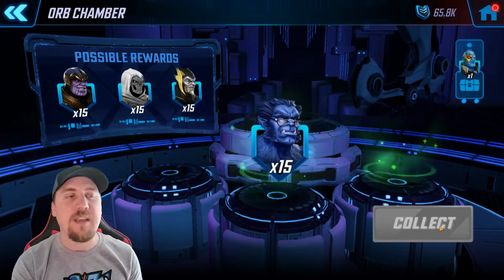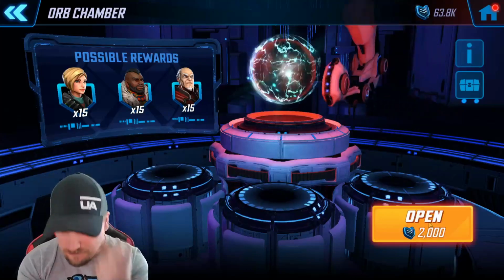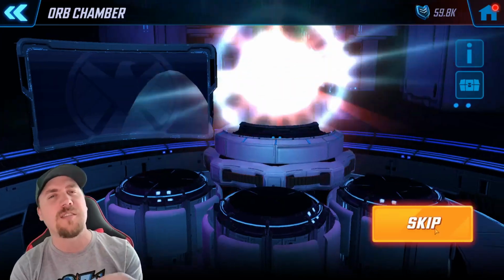Thank you for dropping a beast. I love seeing new characters drop. X23! That's a big score right there. X23 is the one, because one, it will save me on war credits, and war credits are pretty much the premium currency of the game.